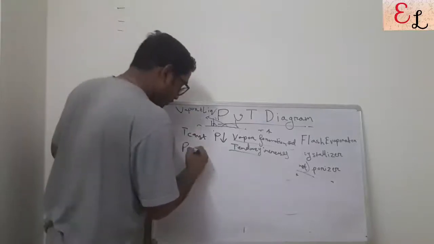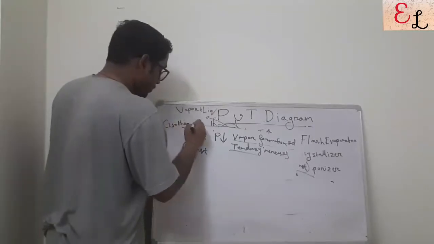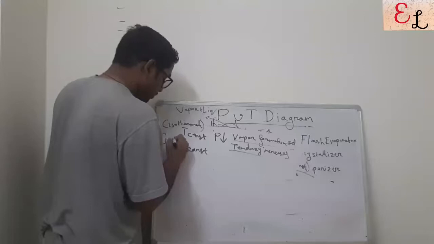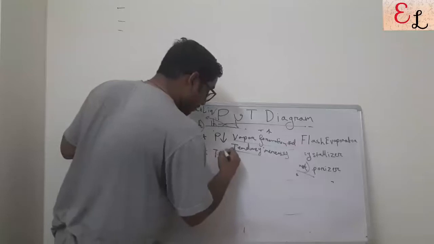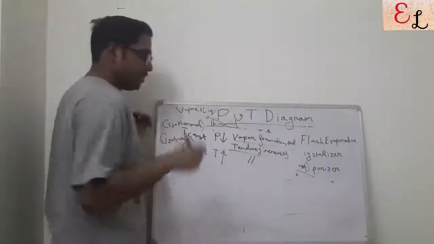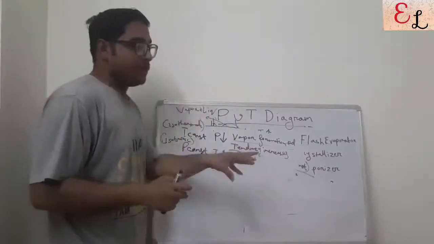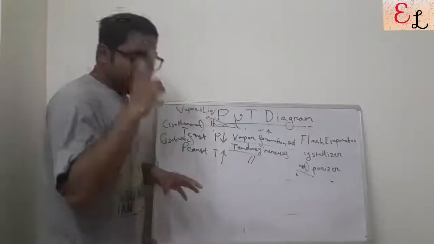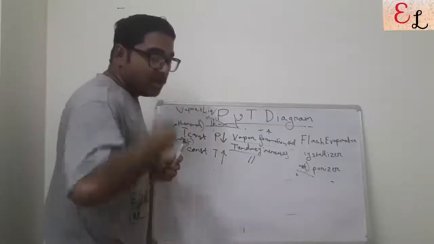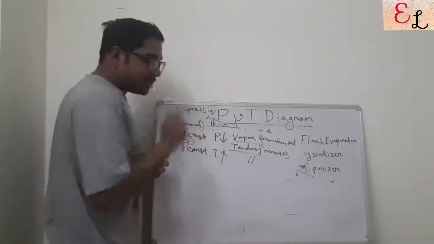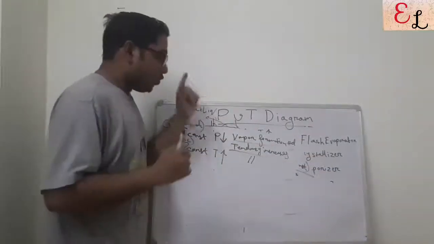Now, for a P constant process, that is an isobaric process, and this is an isothermal process. Isothermal means the temperature remains constant, and isobaric means the pressure is constant. If pressure is constant and temperature is increased, the vapor formation tendency increases. Suppose the pressure is 1 atmospheric pressure. The liquid will start boiling at 100 degrees Celsius and will turn into superheated vapor at 120. So the liquid that was at 80-90 degrees Celsius will boil at 100 and turn into superheated vapor at 120 degrees Celsius.